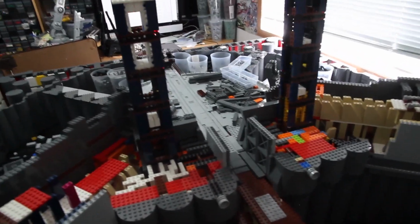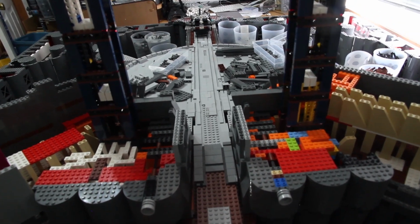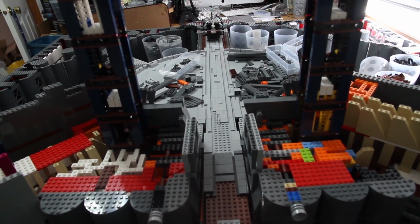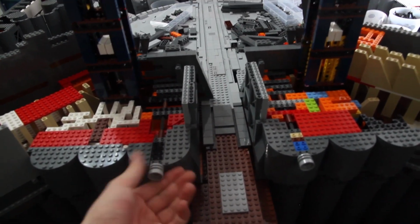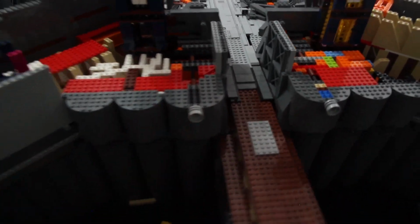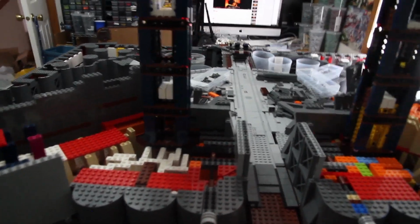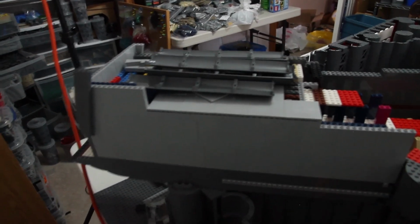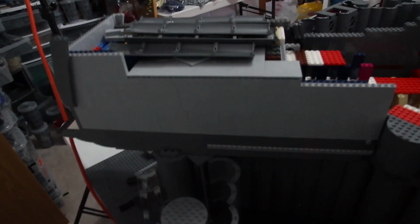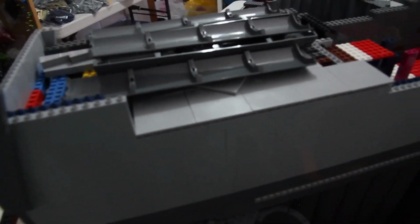So anyways, that's just something to think about for me, is how far to go on the details and the kind of effort that I put into it, because is it really going to be something that you notice on the mock? And I did put quite a bit of effort in to add these sliding doors that I don't just pull out, but I actually have a thing for it to control in the back. And then right here, I'm planning to put some little cutouts in the build, I guess you could say. So there's room for these little scenes in there, whether they're troop barracks or whatever they are. There's just room for that here.